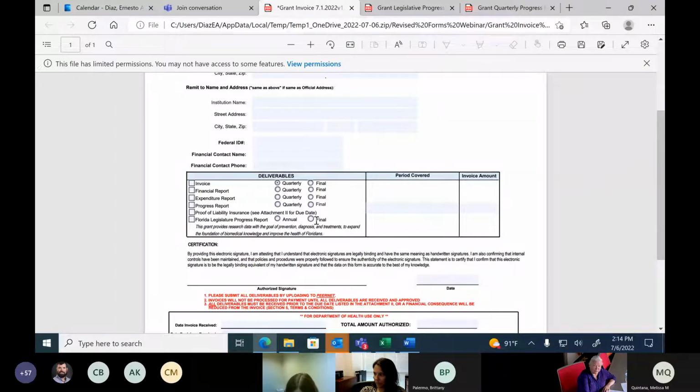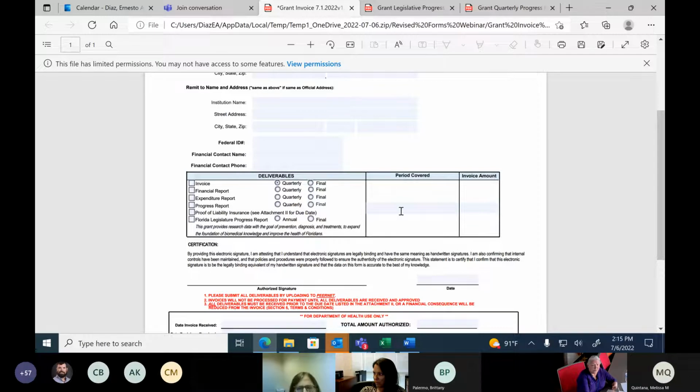However, it is helpful for us to have a final because otherwise we don't have the paragraph, the summary that we need to go in the annual report. And so this is your chance to shine, and to really report and put out there in a general audience statement the success that you've had with your project. So we'll talk a little bit more about that when we get to that report.